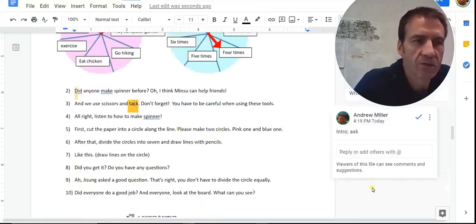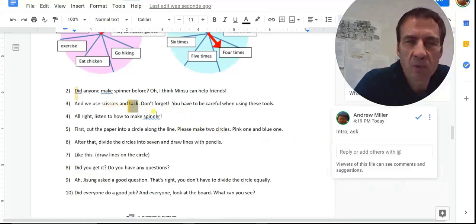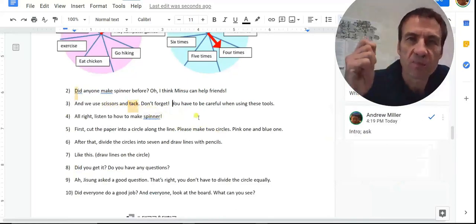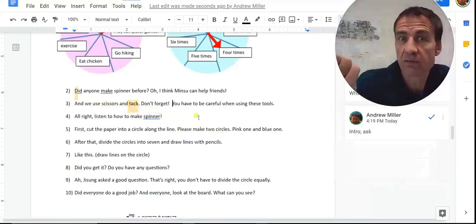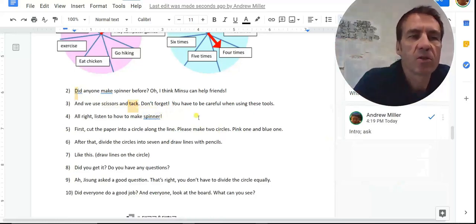And that goes for any new words that you have. And we use scissors and tack, don't forget. So that's not a simple word. If you think students need it, I might say pin, but if you need that word, hold it up. What is this called in Korean? Right. Do you know the English word? So these are good questions to lead them through. And it shows me, an onlooker, that you are leading them through the understanding and you're interacting and demonstrating to and with children.